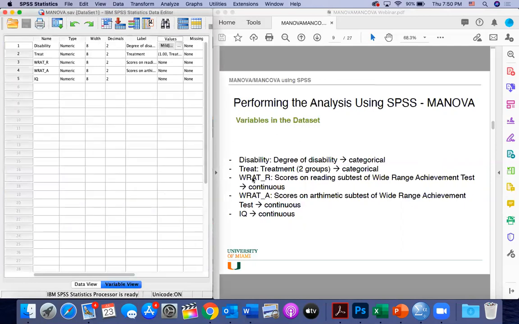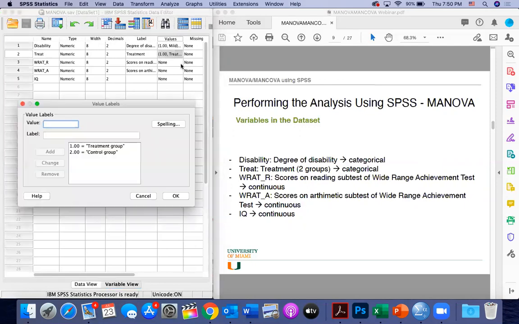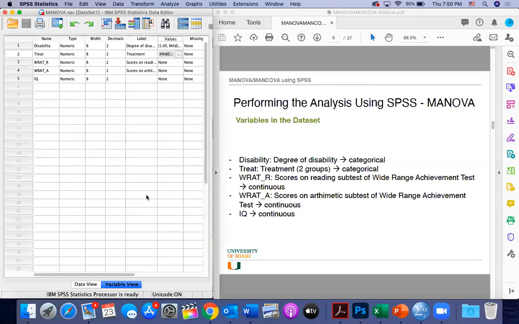And the treat is the treatment, whether the participant is in the treatment group or the control group. And the WRAT_R and WRAT_A are the scores on the reading subtest of the Wide Range Achievement Test, and the scores on the arithmetic subtest of the Wide Range Achievement Test. And IQ as well. And we don't have to define the IQ.